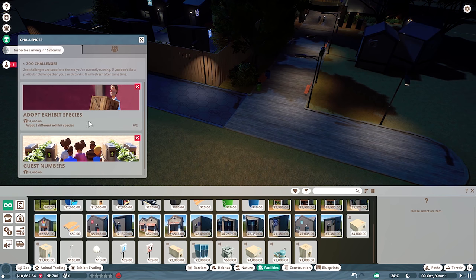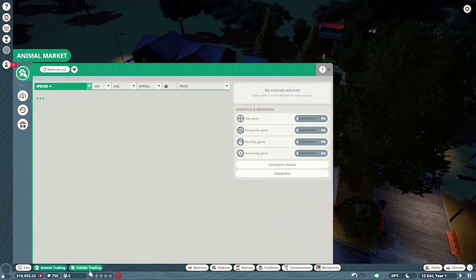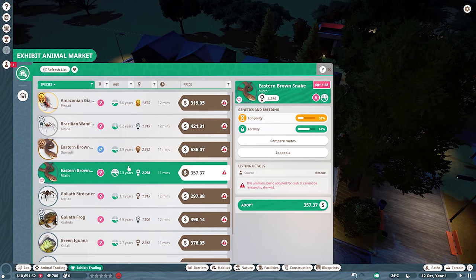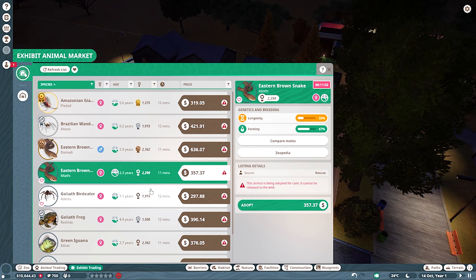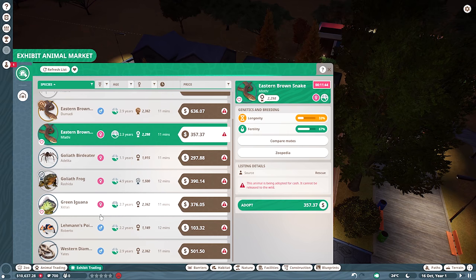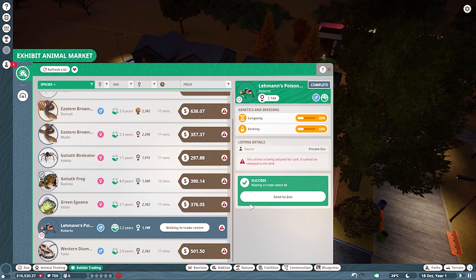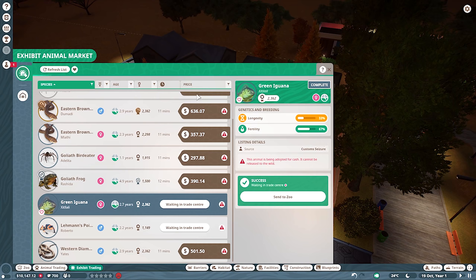So one of the challenges is to exhibit species. So let's go to our little animal trading here. Exhibit trading, sorry. And we got to pick two things. So let's go for something pretty simple, I guess. Should we go for, what's reasonably priced? We've got the snakes. We've got the spiders. All right, I want to go for this. And this. There we go. So we're having two. Nice.